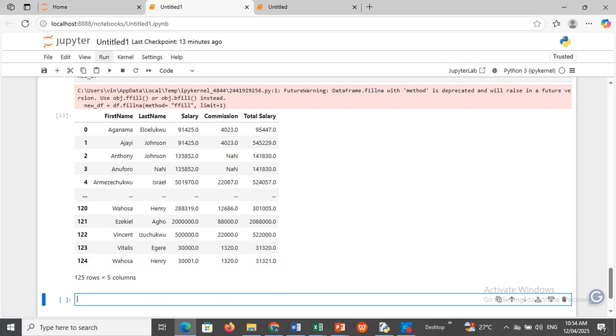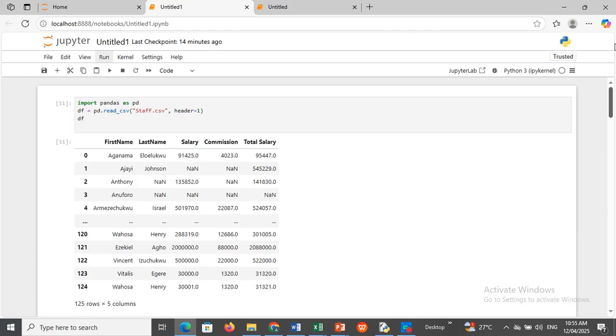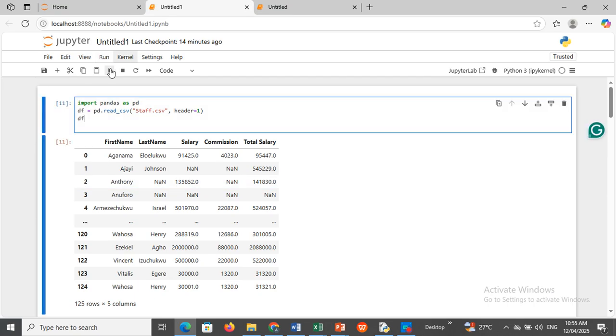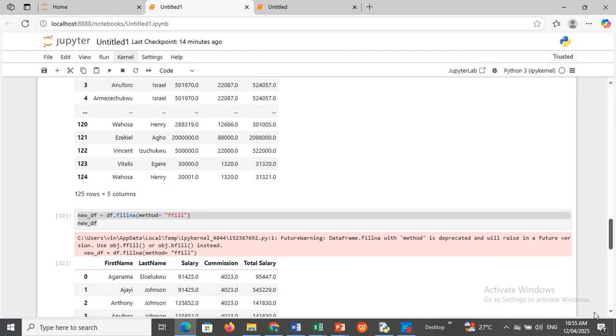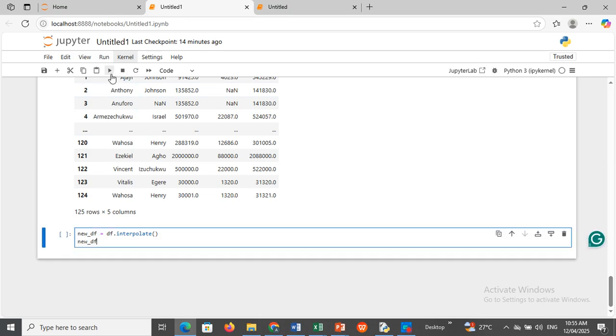Another way of handling missing values in Python is to use interpolate. Interpolate is good in a situation where you can project your dataset. But based on the type of dataset I have, using the interpolation method is not a very good idea. Let me quickly run this line of code all over again. If I want to use interpolation, that is a kind of projecting my dataset, it doesn't really work well.